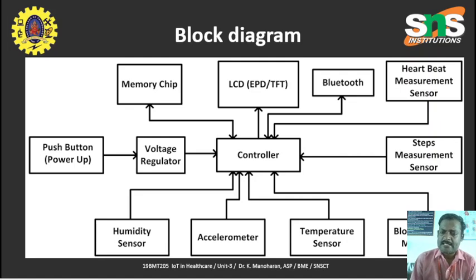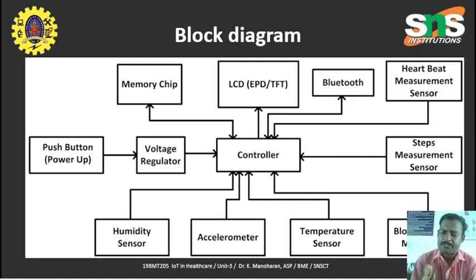Look at this. These are some of the sensors that will be used for healthcare parameter measurements. That is the tracking of health records. Here we are using this heartbeat measurement sensor. It will measure the heartbeat of the human body. Normally sensors can be interfaced in either analog form or digital form. If you interface in analog form, what happens? The exact value can be measured from the sensor. But if you interface it to a digital port, what happens? Only whether it is a 1 or 0 will be obtained.